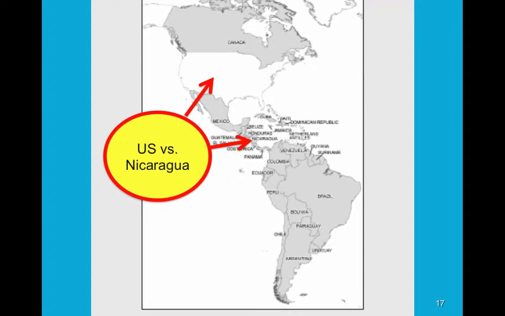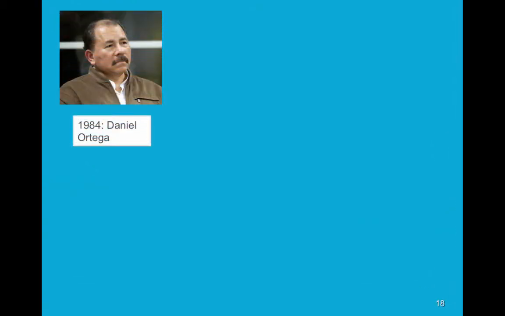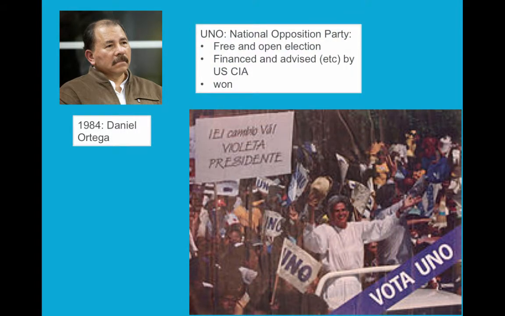The United States, then, is fighting against Nicaragua, even after this Iran-Contra scandal comes out. But now we're not fighting anymore with paramilitary operations. You can go a long way with dollar diplomacy, with using money. See, in 1984, the president now is this guy, President Daniel Ortega. And we decided what we've got to do, since we can't overthrow them with paramilitary operations, we could overthrow them with money. So we fund a national opposition party whose whole point is to oppose the Sandinistas.